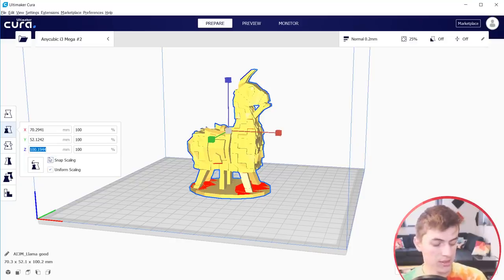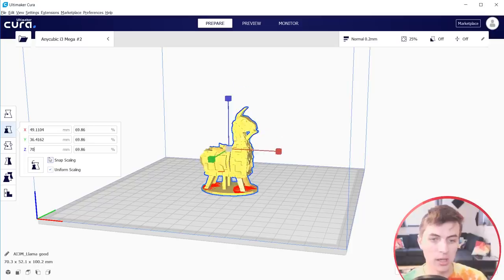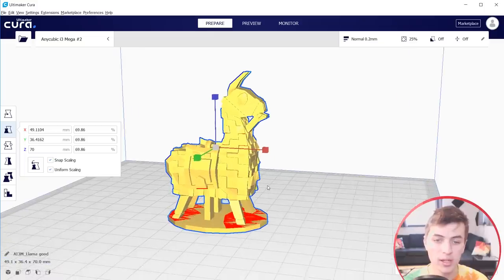So to do that, I'm just going to type in, well, we'll go down to 70 actually. And you can see that it automatically scales it down there. We have to re-slice. But once we slice and it goes through, you can see now we're down to just an hour and 55 minutes. Way more reasonable if you ask me. And that seems like a better scale for this 3D print. So I'm going to go down to 70 millimeters along the height here. And I should be ready to 3D print.